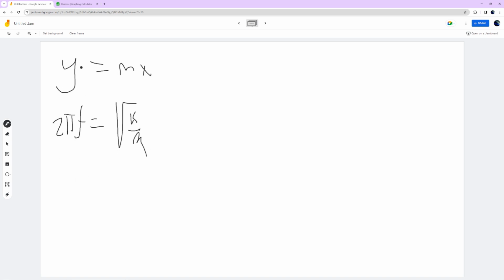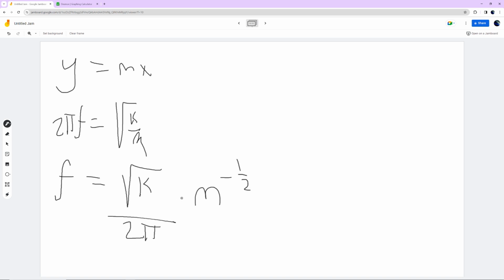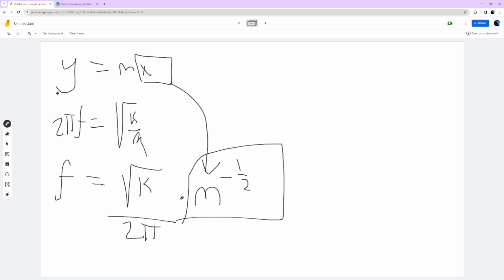So if we set this up to look a little bit more like this, we get f equals, I'm going to put all the constants on one side. So it's like m, and then our exponent is just going to be -1/2. I'll put that as a positive just so we can see the x a little bit better. It's a little bit confusing because we have m here and m here. These are two different m's. Our m here is going to represent the x, and our y is going to be the f.